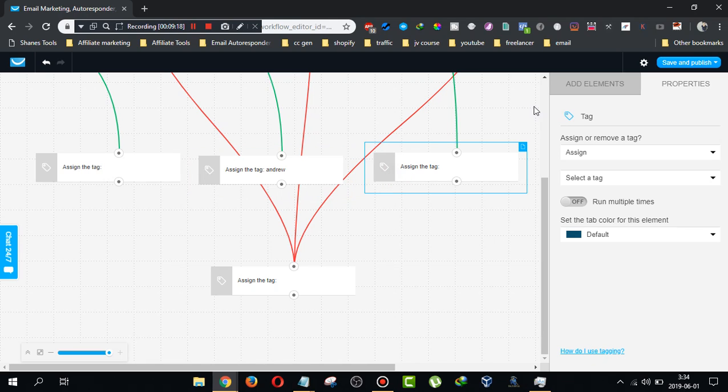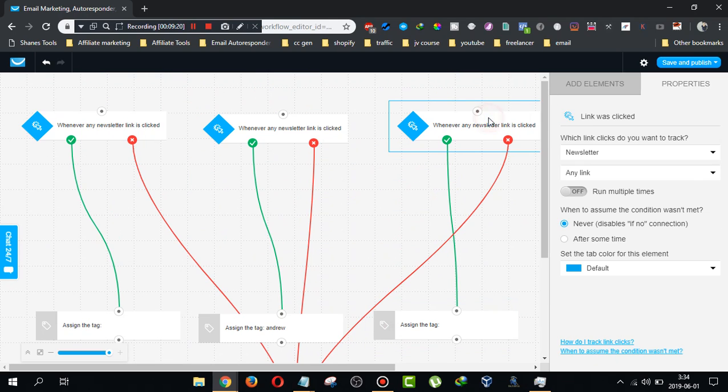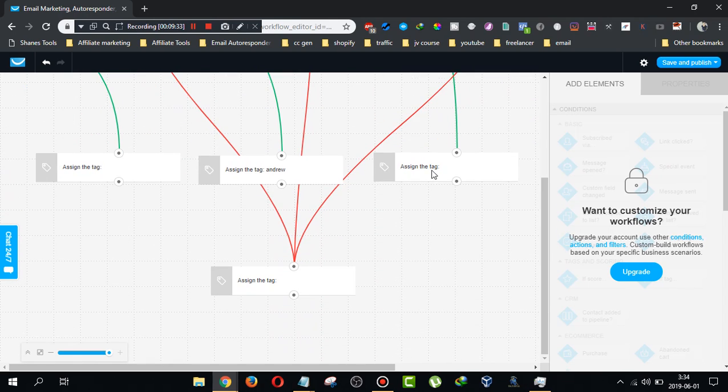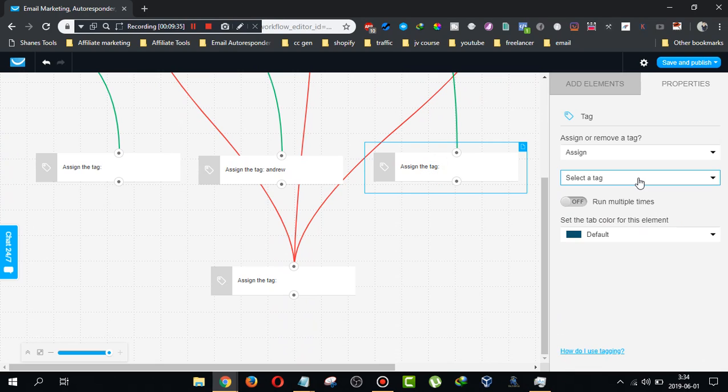Now, if he does click the link on this newsletter, I'm gonna choose an autoresponder, and then I'm gonna choose any link. So if he clicks on any link of the autoresponders, he will be assigned to another tag, or to the same tag.